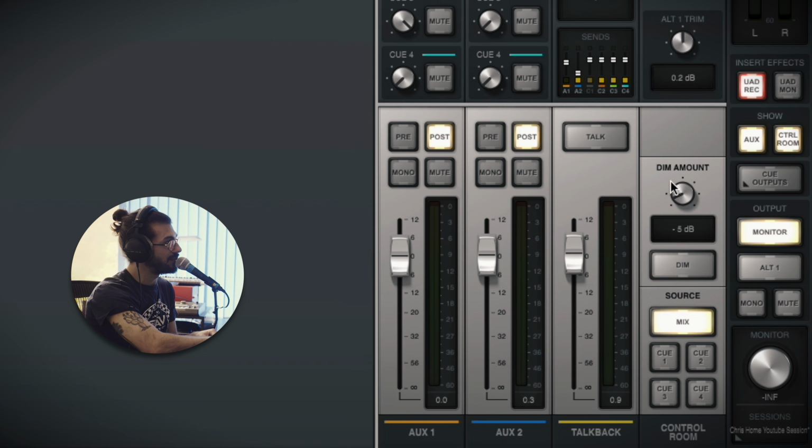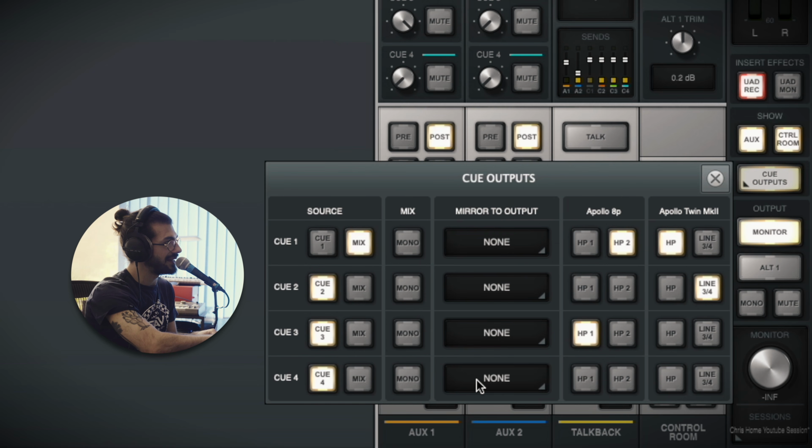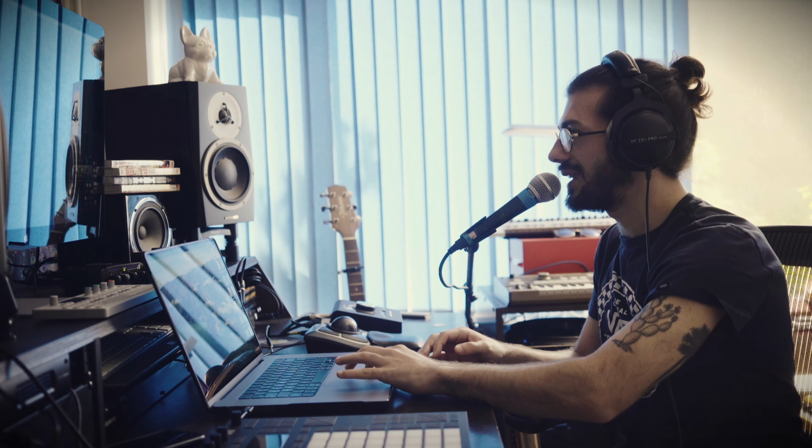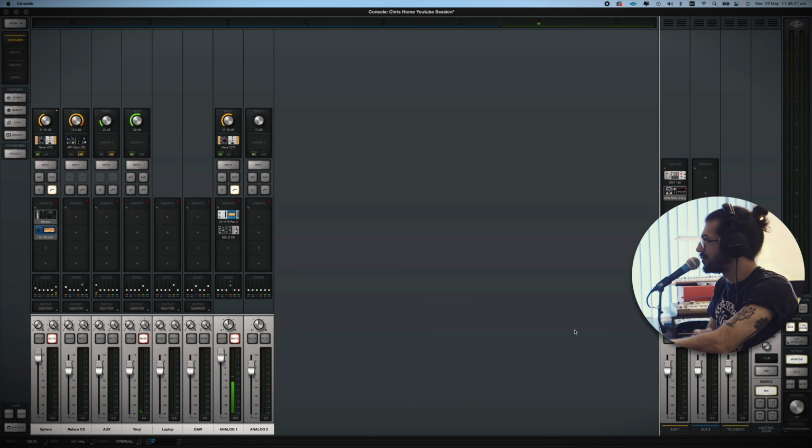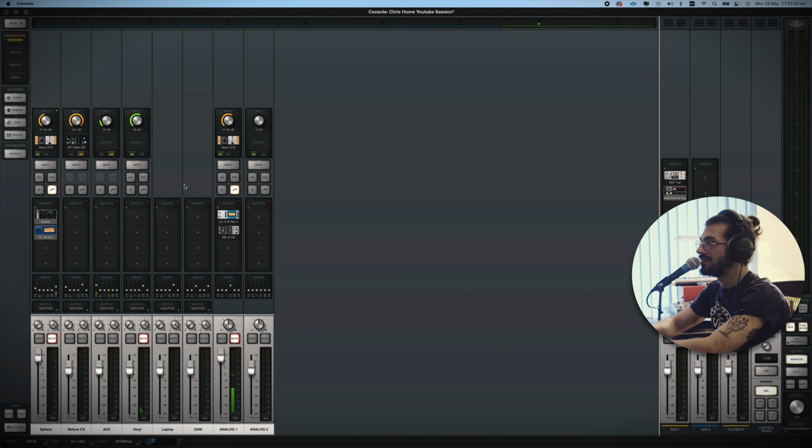Or I could go into my Q outputs here and I can actually link this to a specific output on my interface, and that would be a method I would use if I was, say, sending to an effects pedal. And then like that, I could just put on a send and say, okay, I need this much sending to a delay or whatever it may be. So that allows me to do that, and it gives me a lot of freedom to expand and change it how I need. And that's kind of the majority of what you're seeing here.